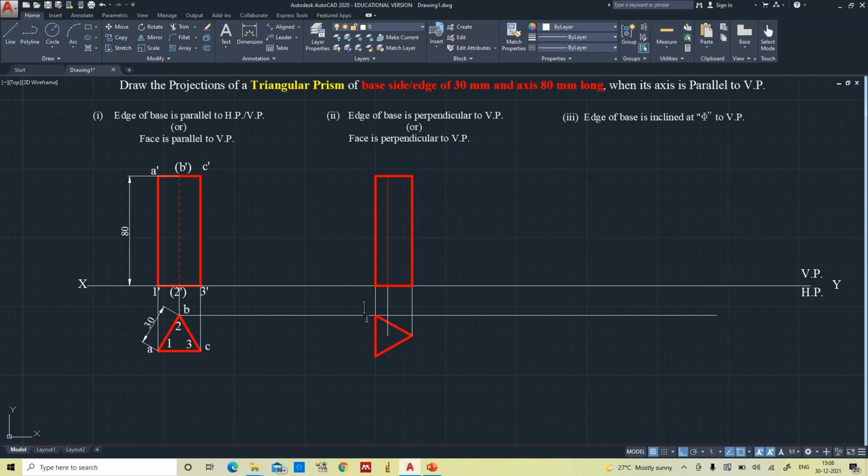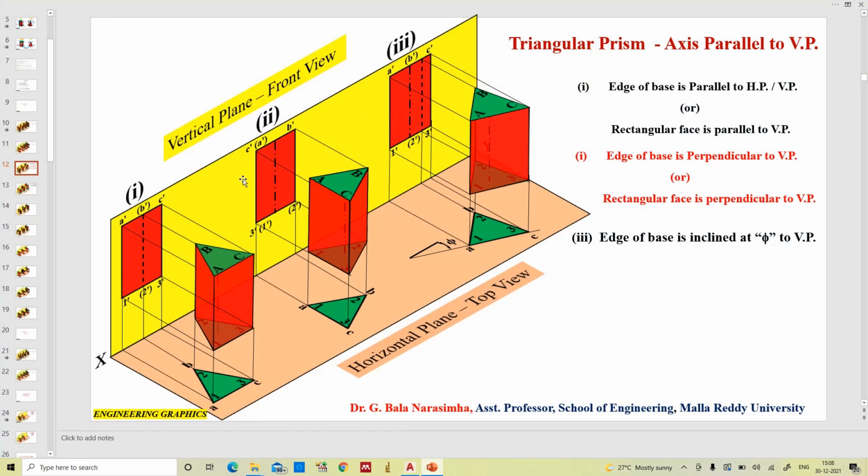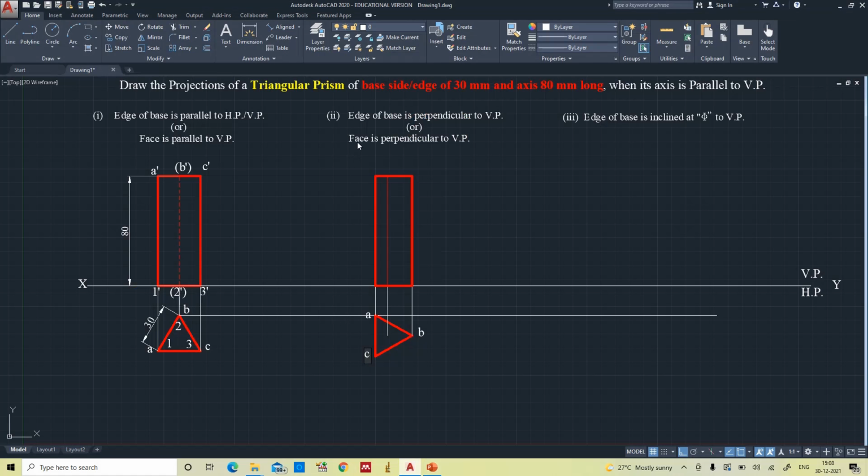So this is A, B and then C. If you consider here, C dash is visible, A is invisible. You can see here C3 is visible, A1 is invisible. In the front view, C is visible, A is invisible. So C dash, A dash, B dash, and the same I am going to do here: C dash, A dash and then B dash.